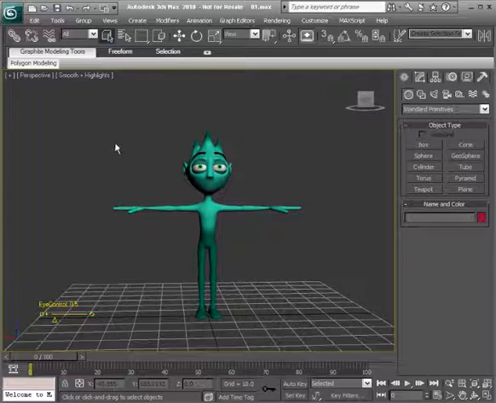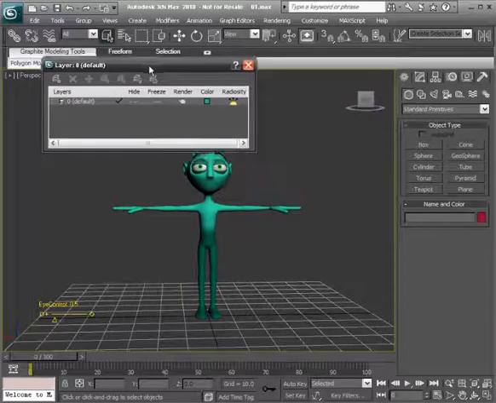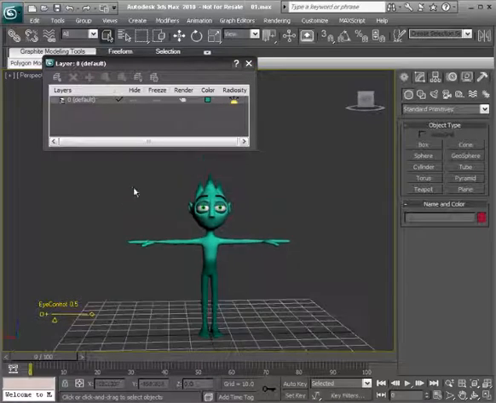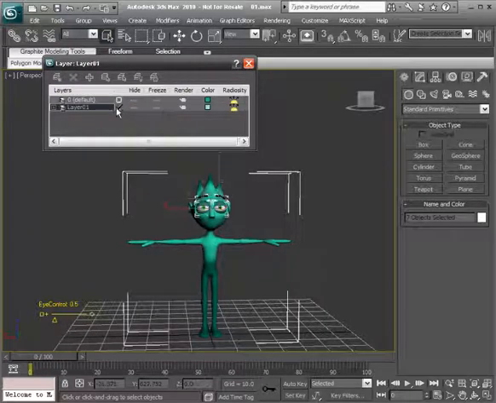Alright, so to get started here, we'll press Alt and the right mouse button so we can quickly get to our Manage Layers tool. And then from there, let's go ahead and marquee select our entire character and create a new layer containing selected objects. Now, I don't want this to be the active layer. I want the default layer to be active. We can see this check mark here next to our layer that we've just made, letting us know it's active. I want the first layer, the default, to be active so that when we create objects, they're not going to be added to our characters layer.